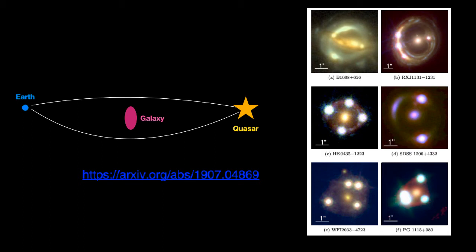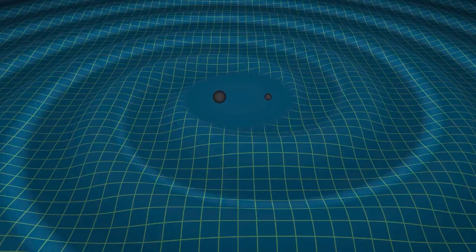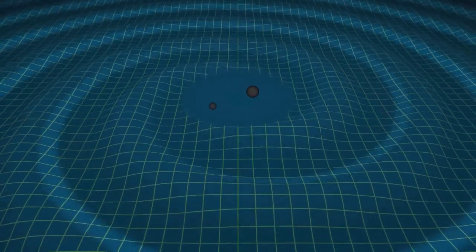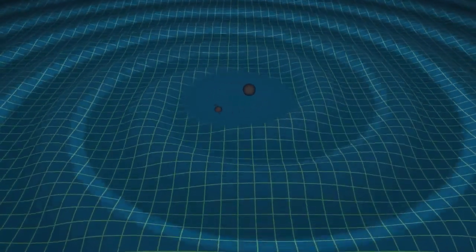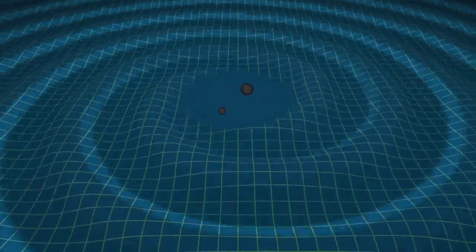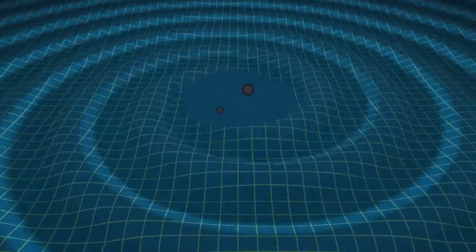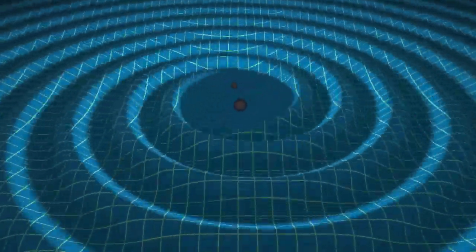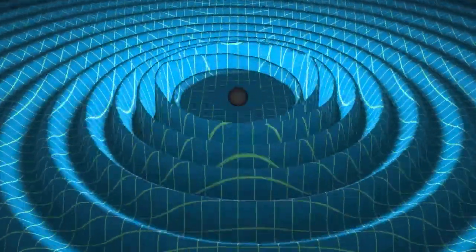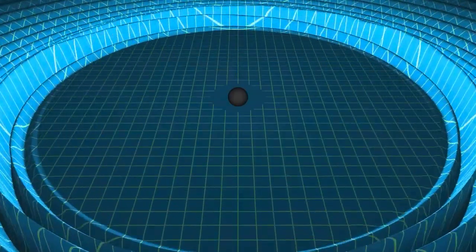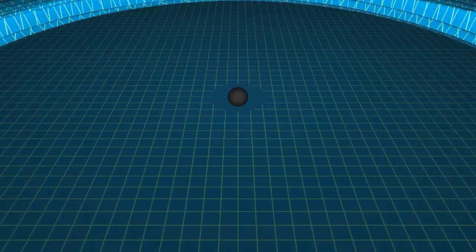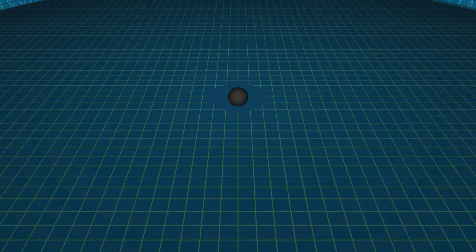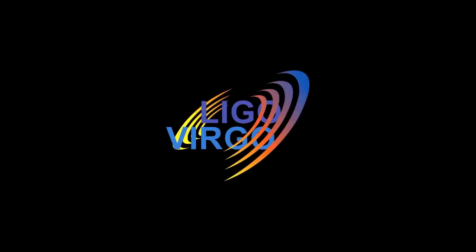The second new method, using gravity, is gravitational waves. We talked about gravitational waves at some length in the violent universe part of the course. Basically what's happening is that we have two compact objects, usually two black holes, which are getting closer and closer together and causing ripples in space-time, ripples in the metric that go out as they merge. And for the last five years these have been picked up by the LIGO and VIRGO gravity wave detectors here on Earth.